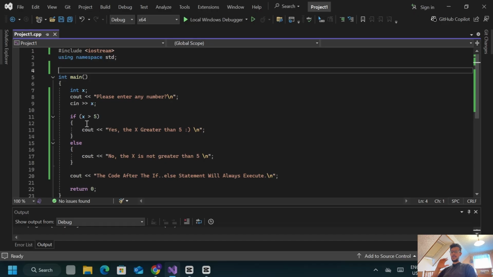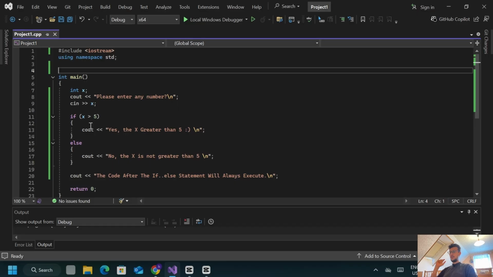And now we don't know which number x represents, because we still didn't run the program, and x could be 4 or 6 or 10. Anyway, if x is greater than 5, the compiler will come here to the if body and will execute the first string that exists inside the if body, because any code between these two curly brackets belongs to the if keyword, which we call the if body.